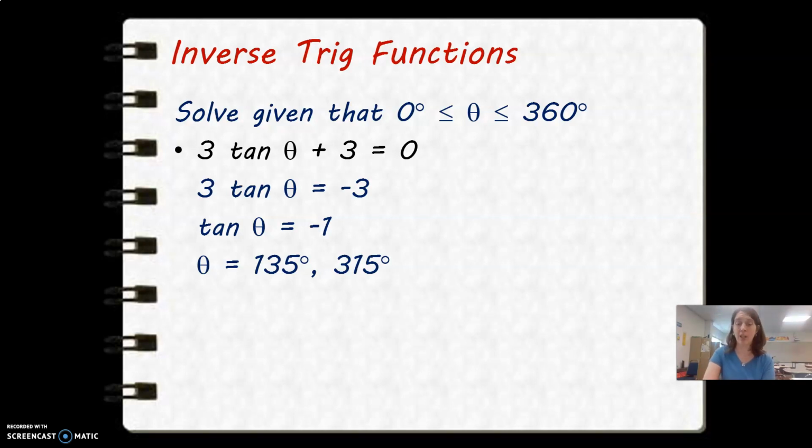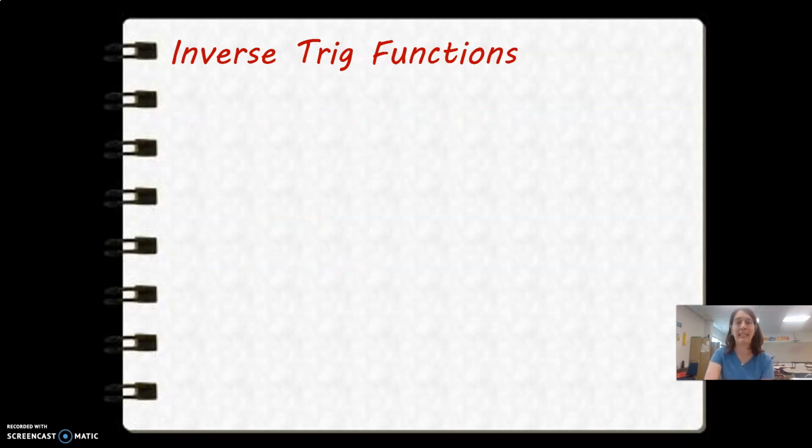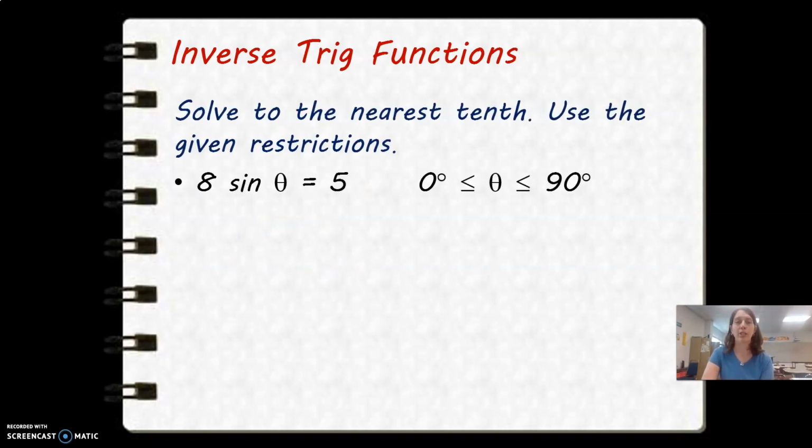So lowercase letter questions, we're always going to give two total answers for the two locations on the Cartesian plane that meet the requirement for our certain trig ratio that is given to us. Now, we have two more examples to work through along this idea here, but notice on this question it says use the given restrictions, and that's the limitations I see off to the side there, and it says my theta, or my angle, has to stay between 0 degrees and 90 degrees.